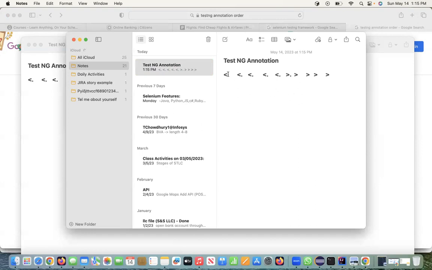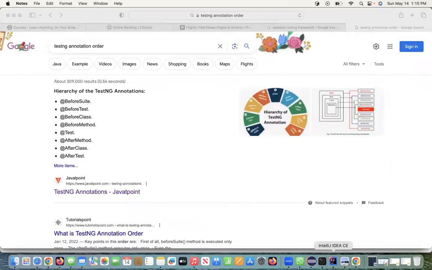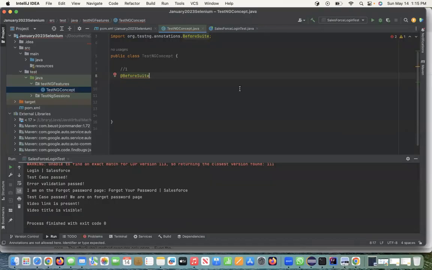Okay. So what does that mean? So this is before suite, before test, before class, before method, and before actual test. So now, if I write in Selenium, not Selenium, it is the TestNG framework. Okay, how will it be working? Just show you. So before suite, and before suite is now going to be like plain simple Java. There is nothing Selenium at this moment other than this before suite.